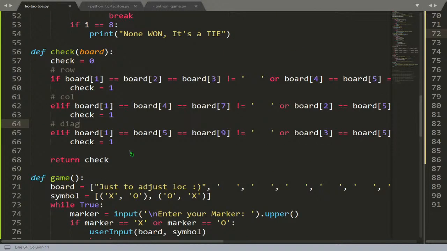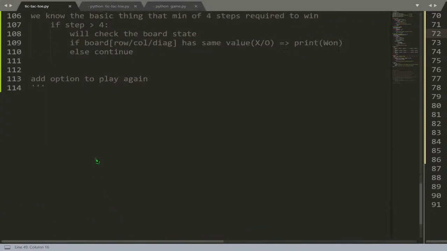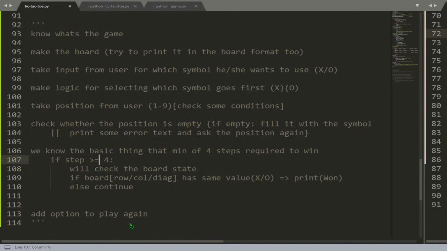Now Amethyst gave me another suggestion. So yeah, I was right. It's fine. I equal to 4 implies the fifth step because it starts from 0, right? So it was right, so I can write it over here too. Thank you everyone for your compliments. I guess I can just wrap up now.